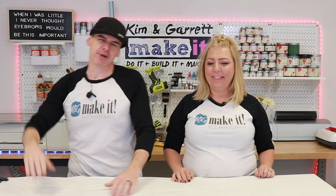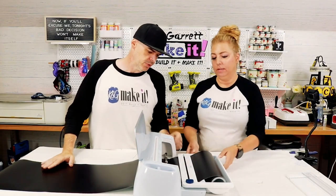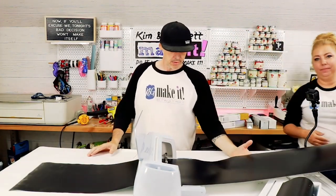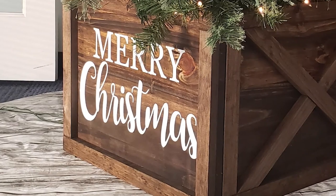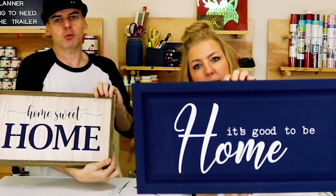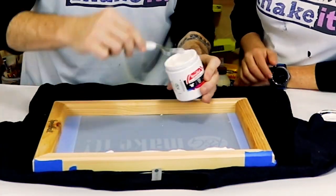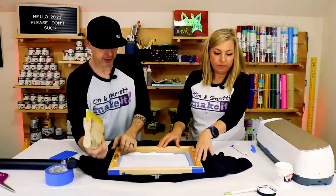Category number three was the Cricut. We did a collab with Cricut this year — first time we've done that — and we received the Cricut Maker 3 to show you some of the features and functionality. I love that thing because there's no mat required; that smart vinyl is pretty cool. We've been using the Cricut for three years now, and it is a staple in most of our projects. We used it for so many different things, including some screen printing — multiple t-shirts. That was pretty cool, one of our second or third videos this year.